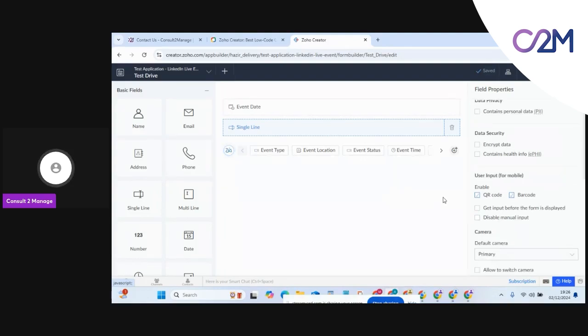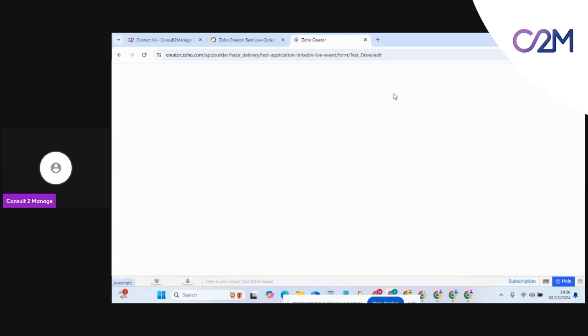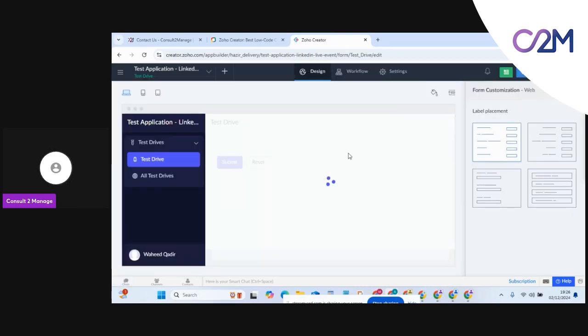We can allow it to scan that, and that would give you an idea how scalable this could be, that you can build applications that can easily be scanned through mobile, that can scan QR codes and stuff. So it could be event management where you need approval, like whether someone attended the event or not. Okay, so we'll say done just for this.